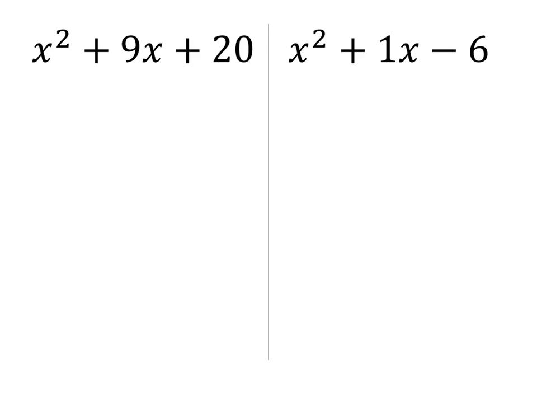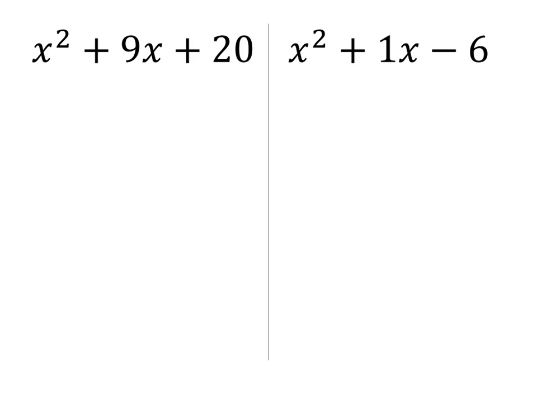So we're actually going to start off pretty quickly. We're going to do a few questions where a is 1 on all of them. The pattern for every single one of these is we're going to make a table, whether in your mind or on paper. It's going to be factors of AC, but they have to add up to B.